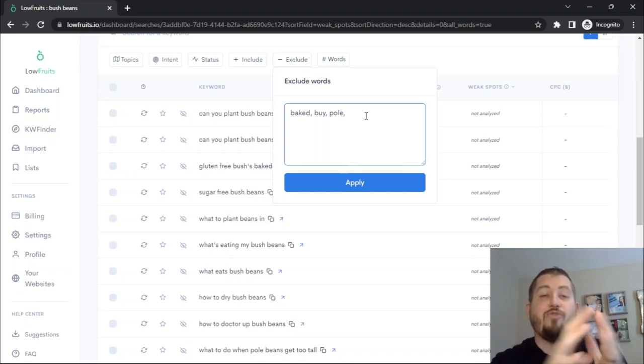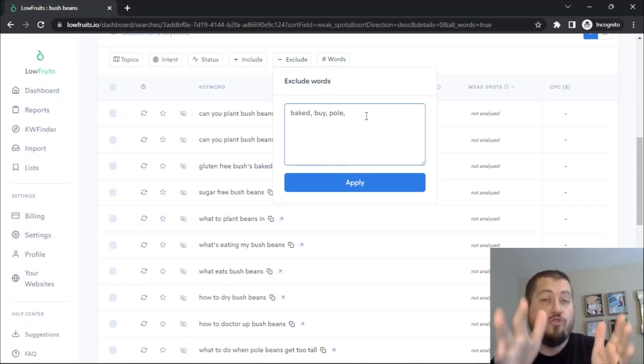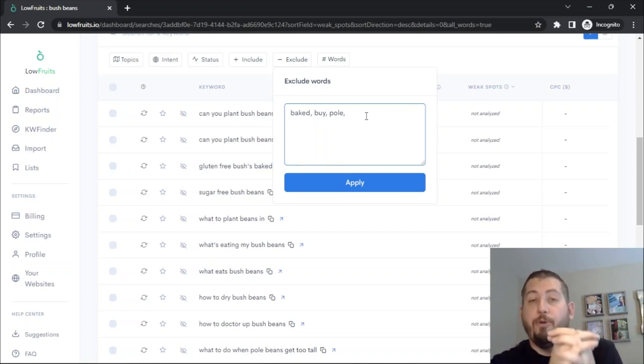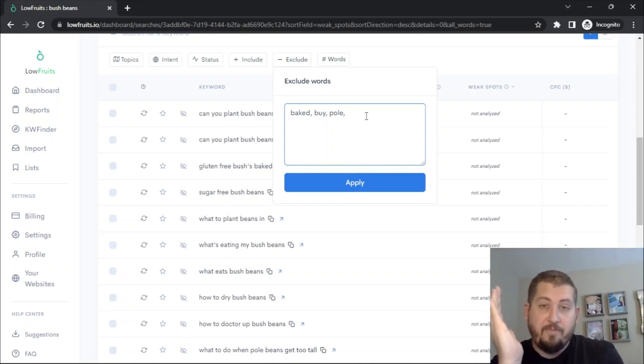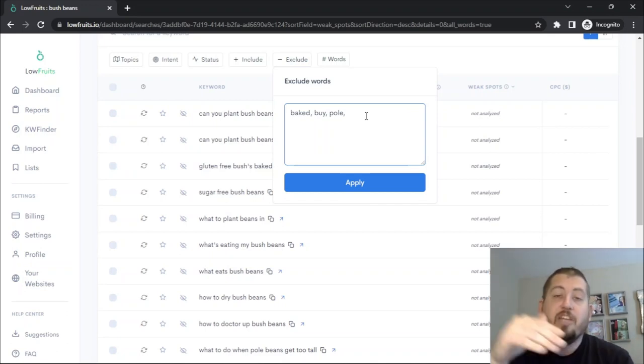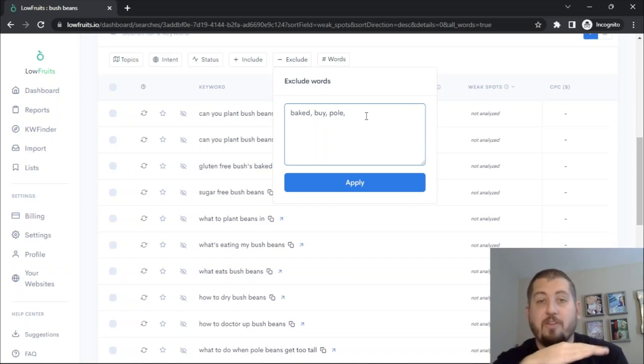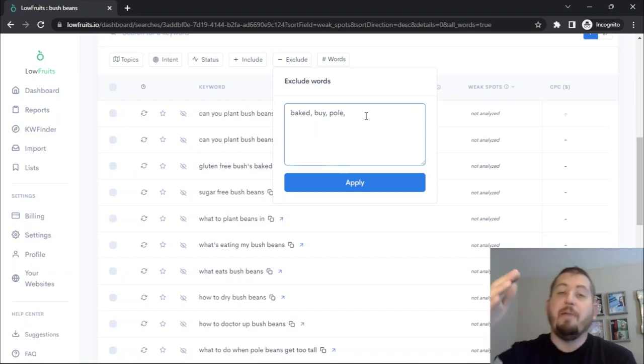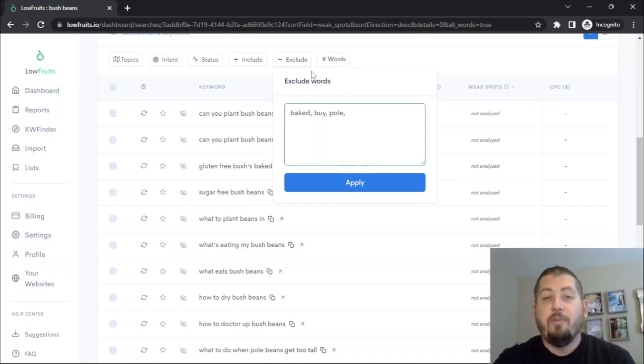Then after I finish writing all of this, which, if I was doing gardening, there's probably hundreds of different queries about bush beans, once I'm done with that, then I would go over to pole beans. Okay. Then I would do other types of individual beans. I'm not going up to beans yet. Then I might go to kidney beans, or I might go up to pinto beans, or all of those, and see maybe are there some subsections that I could go into on those as well. Okay, so I'm going to exclude those.